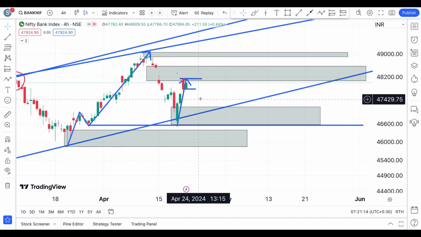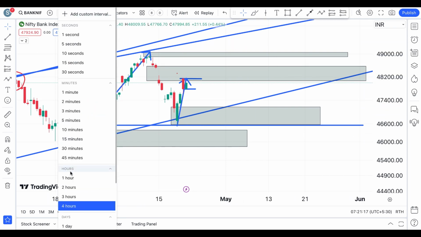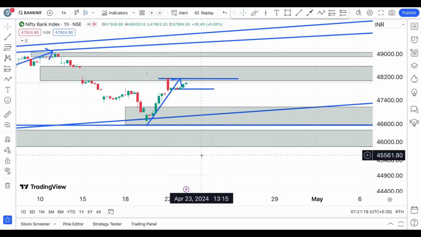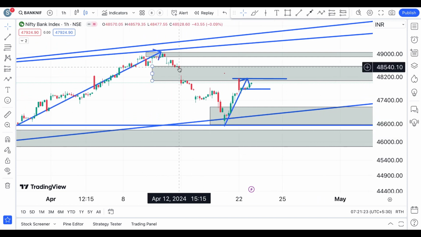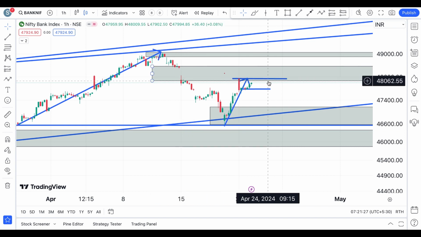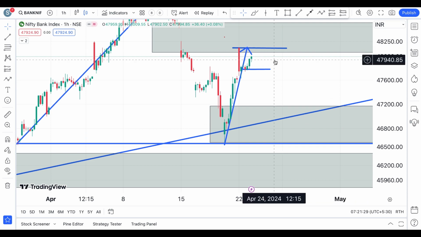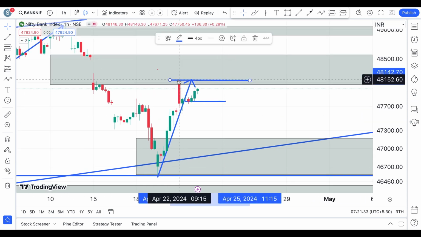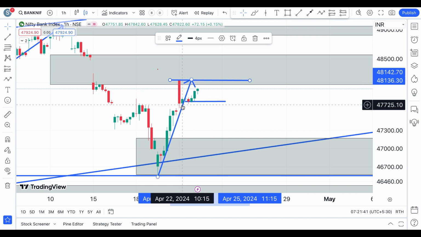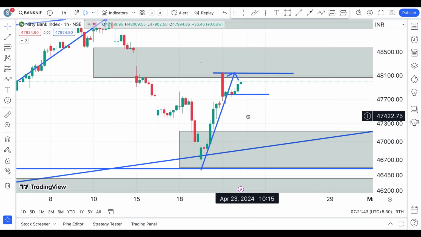You need to mark all these levels. And from the 4-hour chart, let's now come down to the 1-hour chart. We have pretty much covered this. If you notice, on the 4-hour chart we have marked this, it's still there, and this is a line you have to pay a little attention to now, because it is the point from where the market started yesterday. Not even a single point have we seen towards the upper side. It has fallen continuously towards the downside.